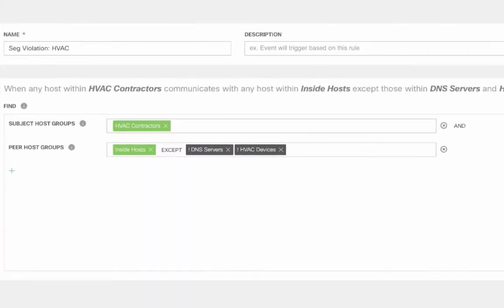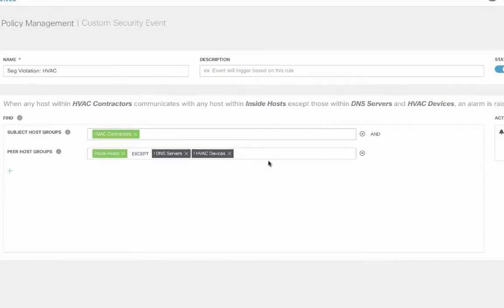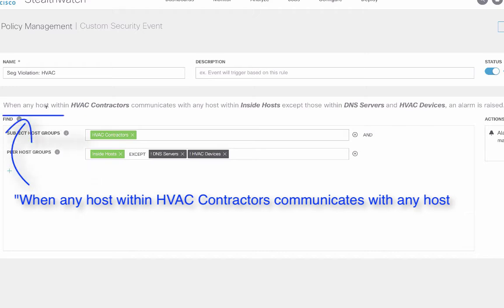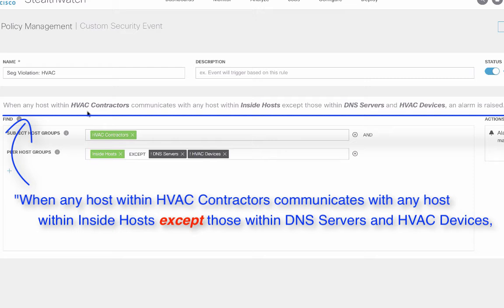So here we are at the Stealthwatch Management Console. As you can see, this is our policy management custom security event for security violation for HVAC. You can read again in the words: when any host within HVAC contractors communicates with any host within inside hosts except those within DNS servers and HVAC devices, then an alarm will be raised.